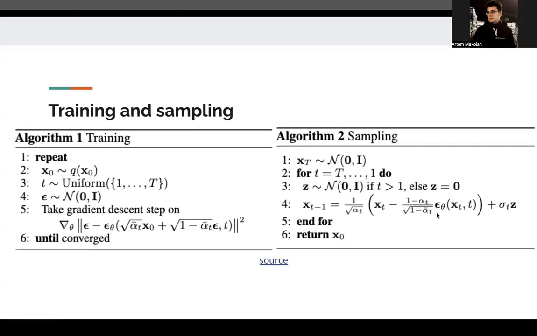But here is the noise. We predicted it with our model. And here is xt, because we go from left to right, and we have xt and obtain xt minus 1. And again, as I said, we obtain the mean of the distribution. And after, we should sample from this distribution by adding sigma t multiplied by standard normal noise.